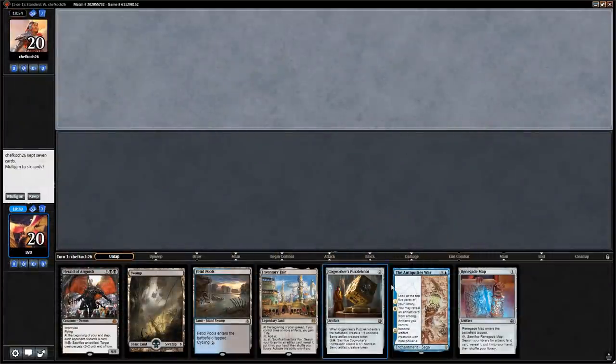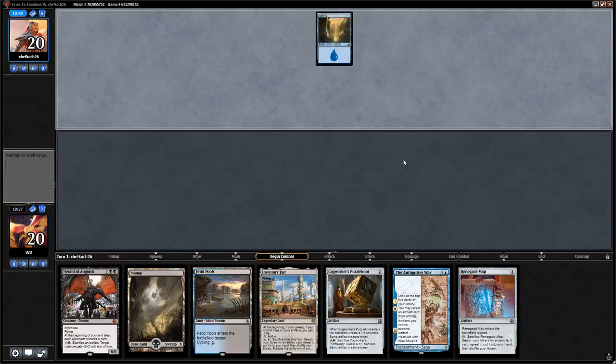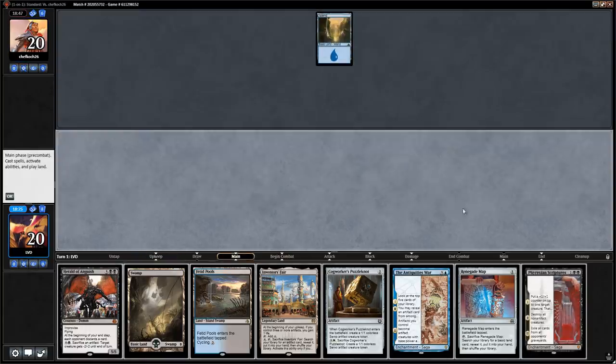Alright, we're on the draw, and this hand's great, so we'll keep. No play on turn one, that's good. So, picked up a Scriptures. Think I'm fine running out the Renegade map here.